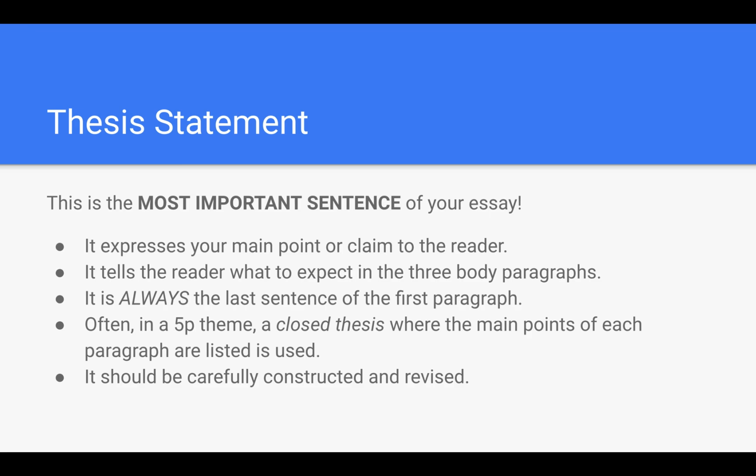So in a 5-paragraph theme, we use a closed thesis. I'm going to discuss today 3 types of thesis statements, but typically a closed thesis is used because you have exactly 3 points. You're going to have body paragraph 1, body paragraph 2, body paragraph 3, 3 points. So you can use a closed thesis where the main points of each paragraph are listed.